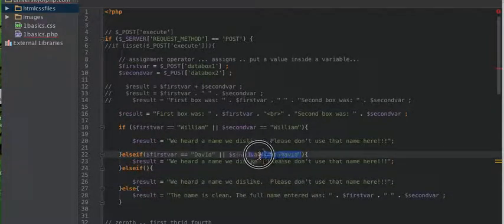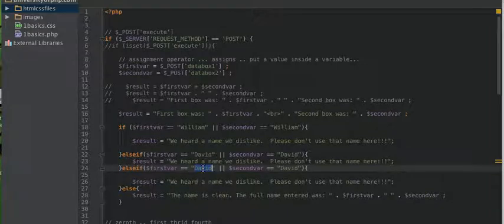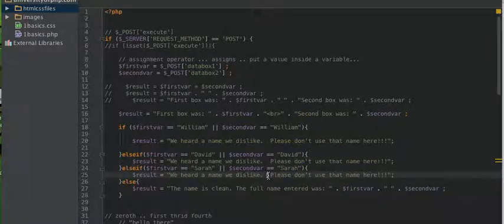Maybe, all right, how about Sarah? So now we have another condition we're testing for, the name Sarah. There's more than one way to do this, but sometimes the fastest, easiest way is the best way, even though there are slightly other ways of doing it. Here we'd also test for Sarah, and you could have 100 of these if you wanted.